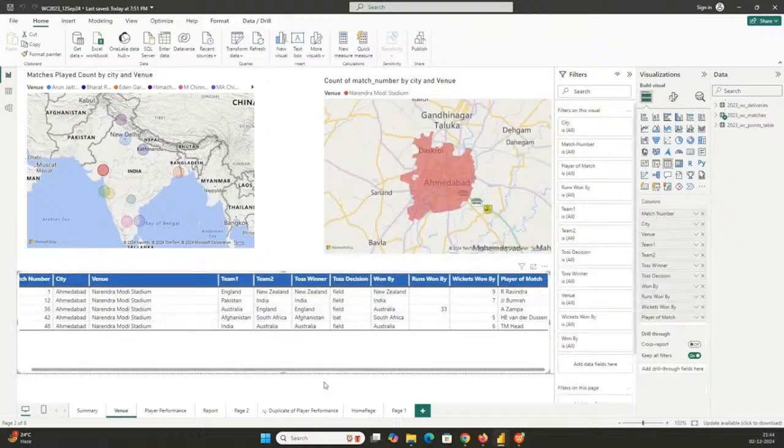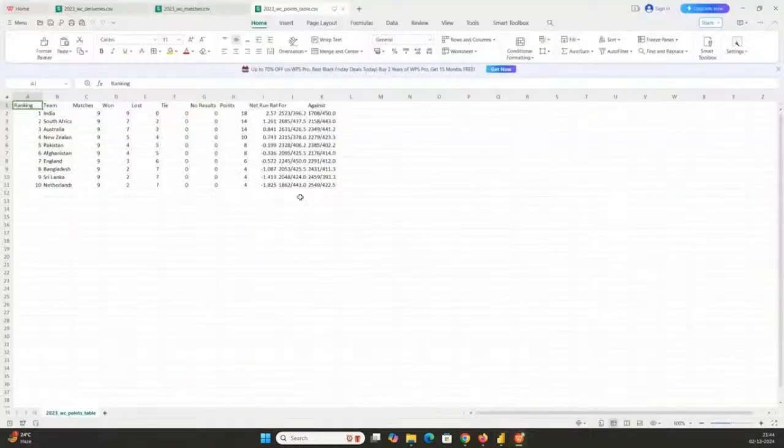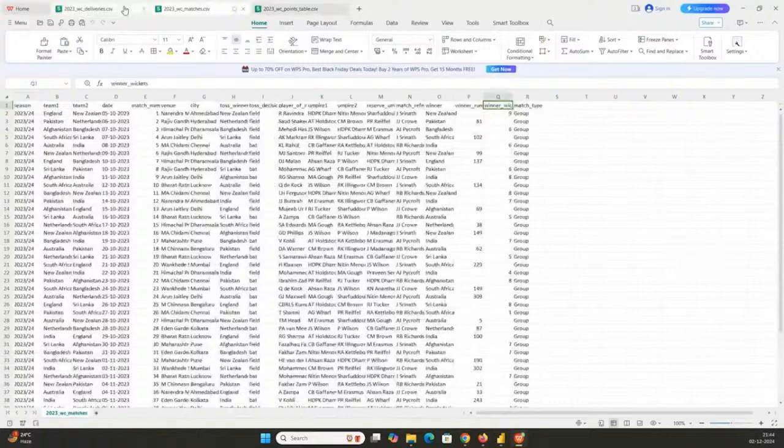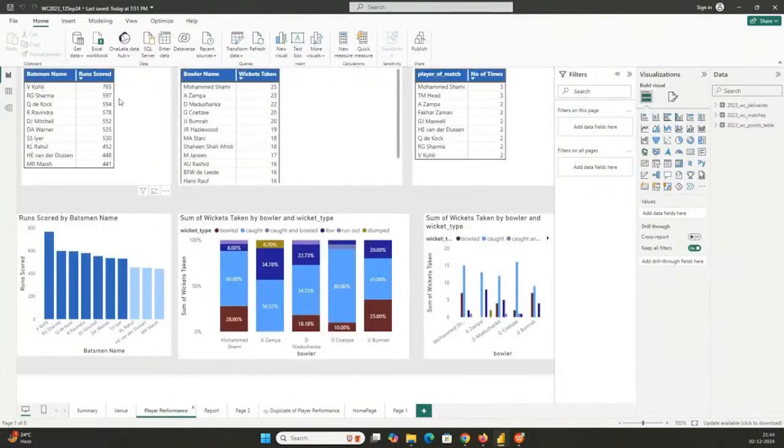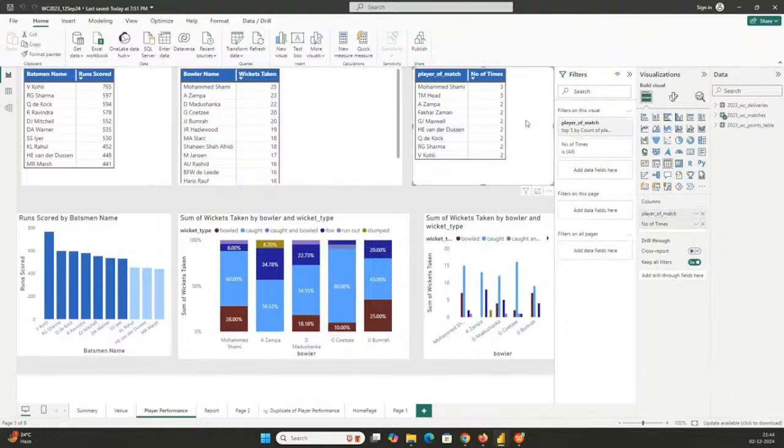So once you have the data set, how do you transform this data into meaningful insight wherein I publish this report, and even someone who doesn't need to know the background of how the data looks can understand easily who was the top scorer in this entire tournament? It was Virat Kohli. And who was second? Rohit Sharma. Or who was the top wicket taker? It was Mohammad Shami. Who was second? Adam Zampa. Similarly, if you want to see player performance, you can see in table format who was the topmost player of the match, who has won the player of the match award most. If you want to decide who's bowling or what percentage we should take, it is all about cricket analytics over here.